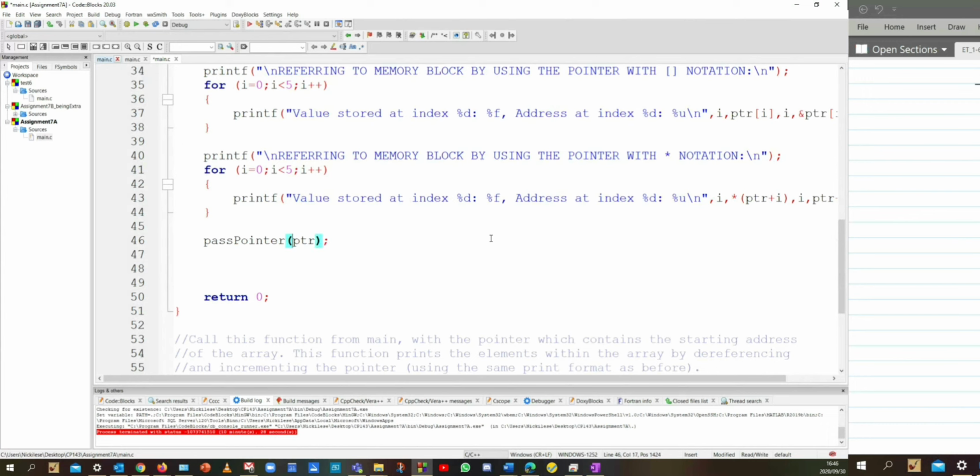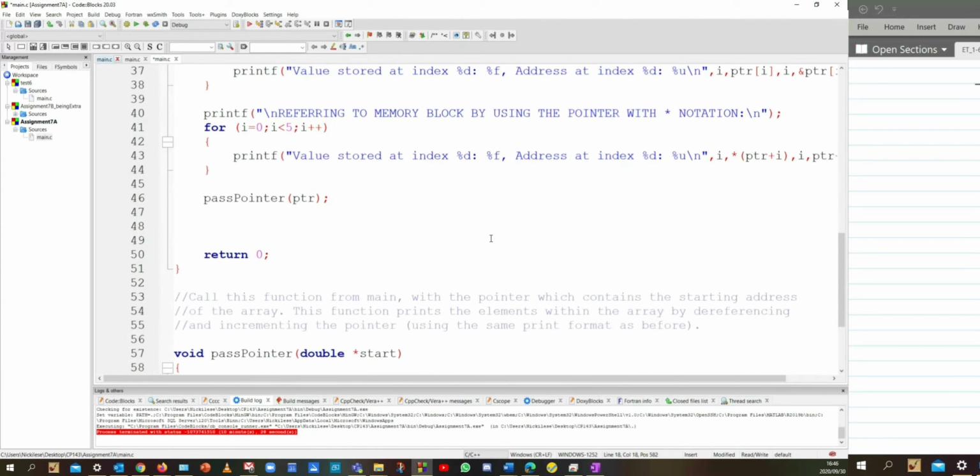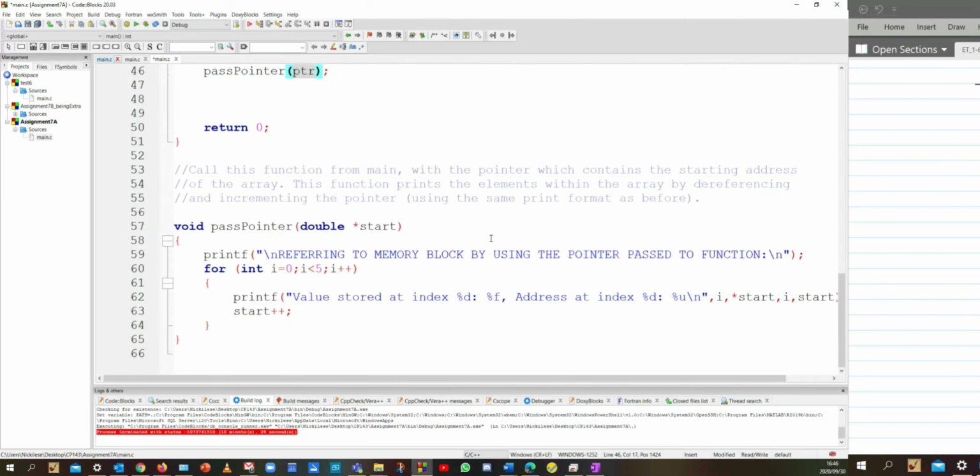Here you can see I didn't put a star in here because I already said here that I'm going to be using a certain type of pointer. So now here I just put in the pointer name. You don't have to put a star in there as well. And here's my function definition. So obviously just start by writing the function, and then a curly brace, and everything inside here is the function. So I'm looping through each element again for the 1D array.